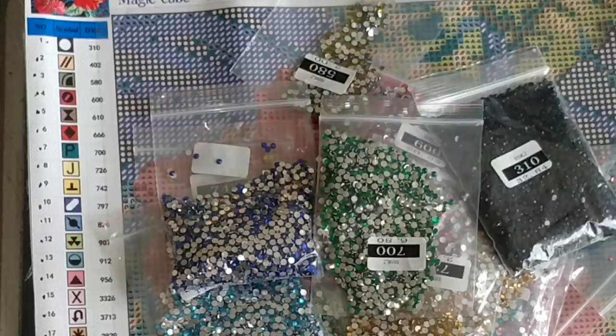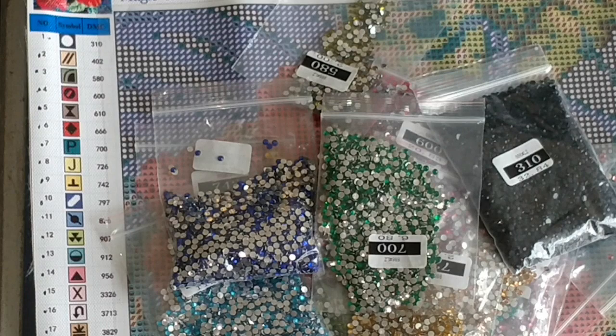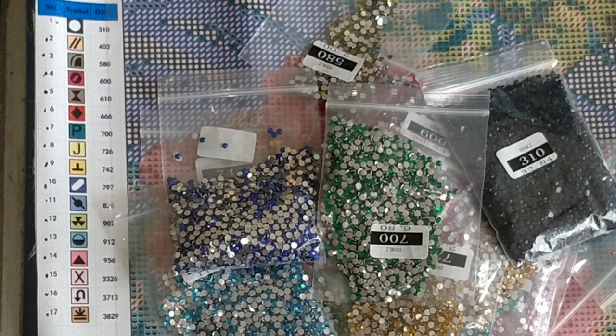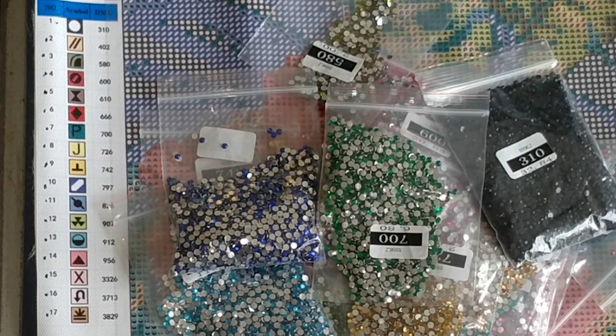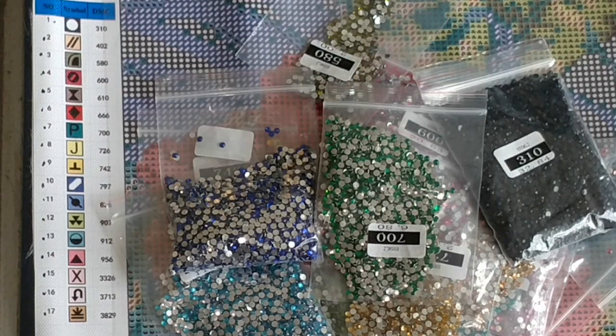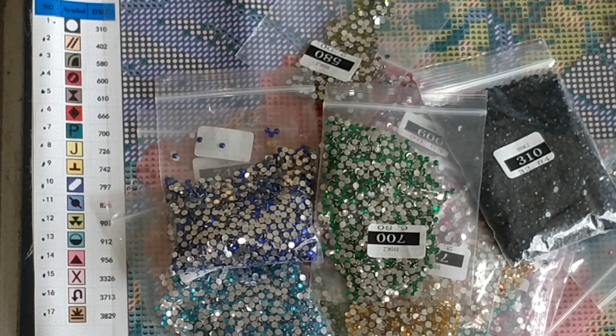So that is the Crystal Tropical Flowers number 2, because I have a Crystal Tropical Flowers number 1 that I got from Rainy Day Diamonds on Amazon. This is another one. It is 45 by 45. It's pebble. I got it on AliExpress from the LaoJieYuan official store. The cost of this, now, it cost me $28.82 Canadian, but I got a $2.68 select coupon. So the net price for me was $26.13.